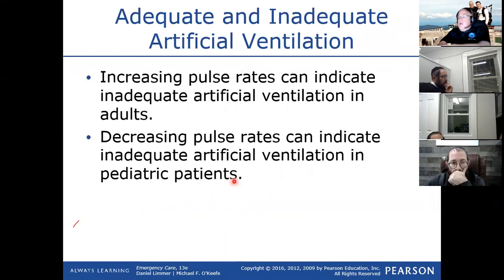So now, what happens when somebody senses they can't breathe, or somebody's oxygen level tries to fall? So we said they get anxious. Because they get anxious, they secrete adrenaline into their bloodstream. Because they secrete adrenaline into their bloodstream, their heart rate increases. So typically, when people are having trouble breathing, you are going to see an increase in their pulse rate.